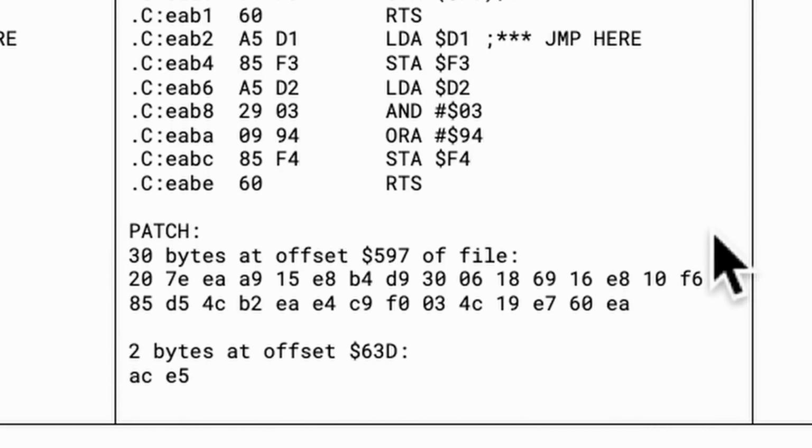If we take the 8 kilobyte VIC-20 kernel binary, there are 30 bytes that have to change at offset 597 right here. And there are 2 bytes that have to change just to fix that JSR to patch it in. And I just used a hex editor to make those changes. And you can too. I'll put these bytes in the video description if you want to copy and paste them for yourself. This kernel is still under copyright and it's being used in products like the C64 and the VIC-20. But here's the patch and you can do it yourself. I'm sure somebody will make it available publicly.